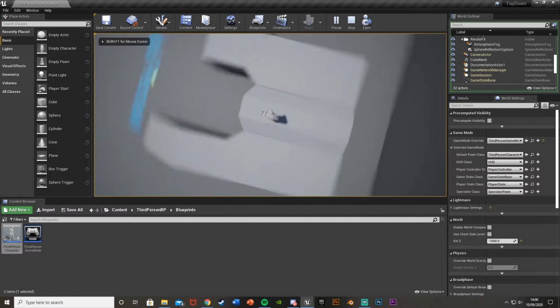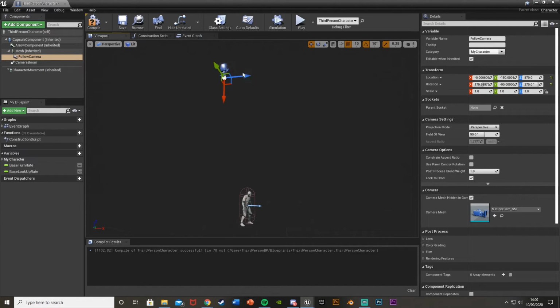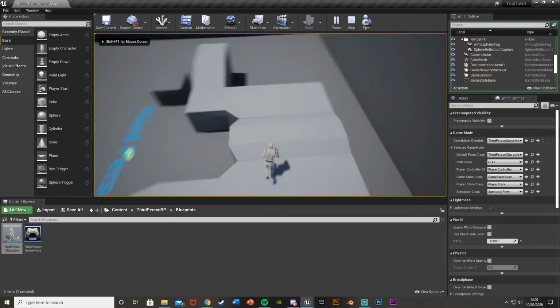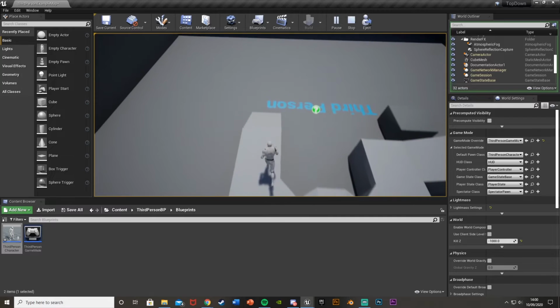And it doesn't even have to be directly above the player. You can off-center it a little bit like this and maybe put it at a small angle like that. It's completely up to you how you want this to be. So you could do something along these lines instead. But this is the basic fundamental of how to do it.